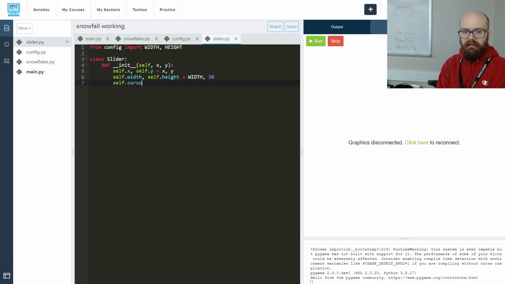And then I want to have the cursor. Now here's where it gets complicated, because if I say x and y, do I mean the rectangle or do I mean the little circle guy? We'll have to decide on what we want to call that.